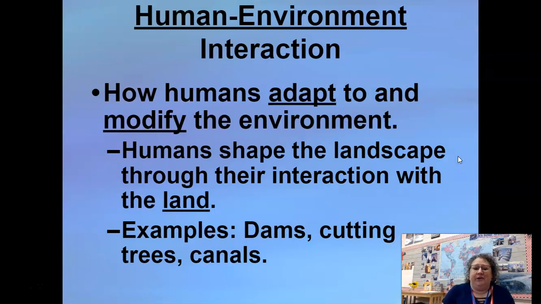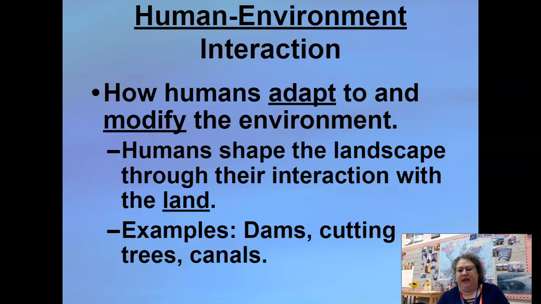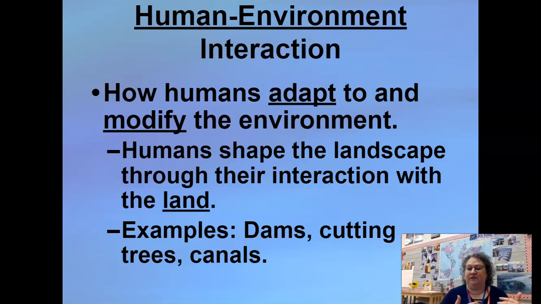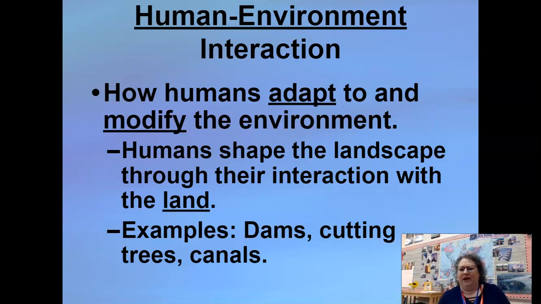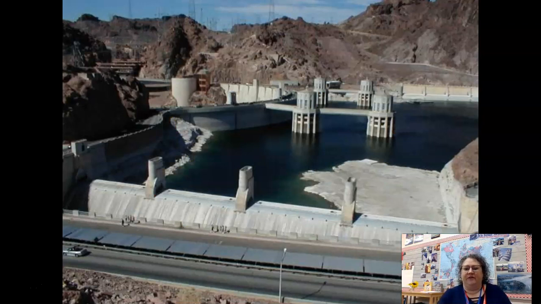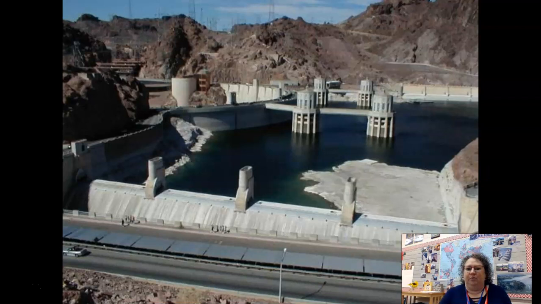Human-environment interaction is probably your easiest one because it's how humans interact with their environment. Right now we've got big fires raging in California, and Hurricane Laura just hit Louisiana. How do we respond to that? How do we rebuild? Why are buildings built differently in California and Japan than in Virginia? Because they need to be earthquake-proof. They actually build them differently so they can withstand shaking. When I moved to North Carolina in eighth grade, I thought it was weird that nobody had a basement — because if you dig more than six feet, you hit water. So they couldn't build basements the way we can in Virginia.